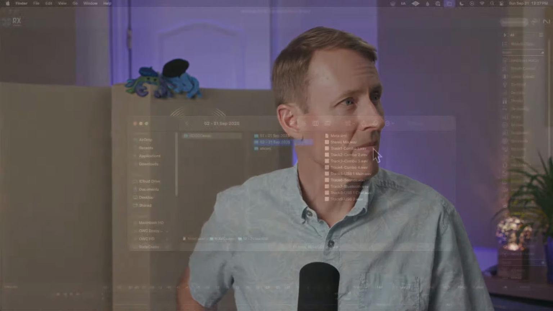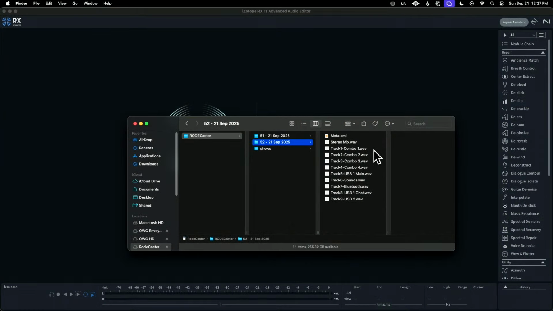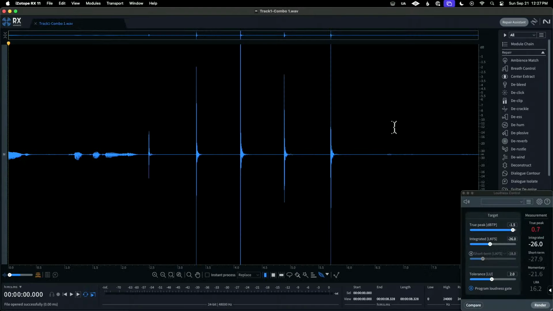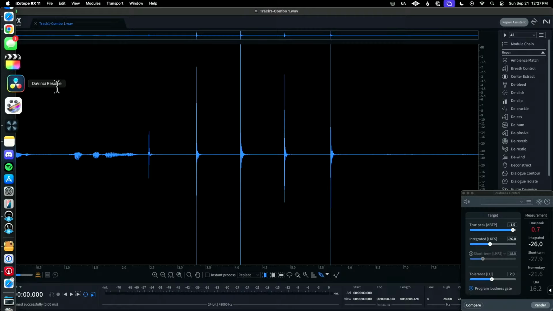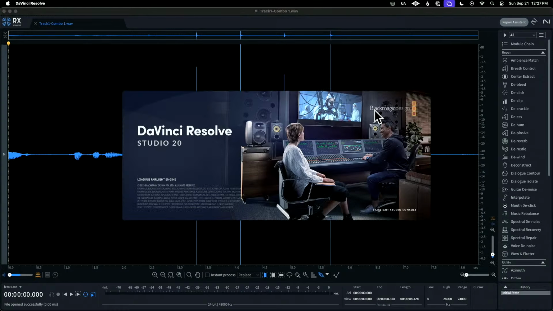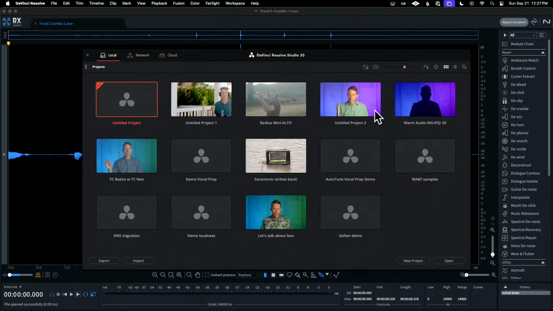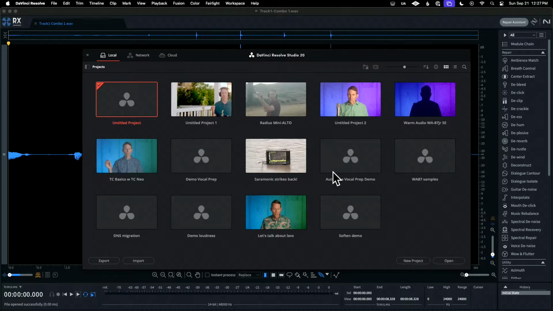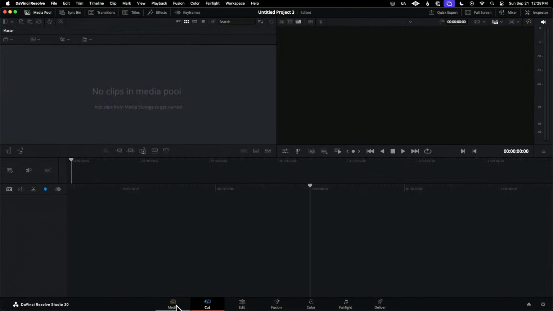Okay, if we go to the Mac, it did something different for sure this time. So now we just got to grab the right tracks. Track 1, combo 1. Let's see what that is. That is a single track. Okay, so let's do this. Let's come into Resolve where we have a multi-track DAW. Let's go here. Let's create this.